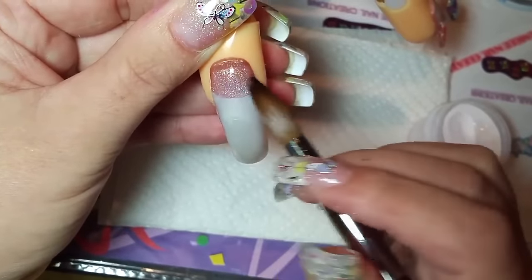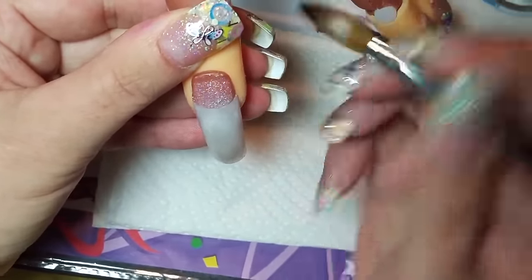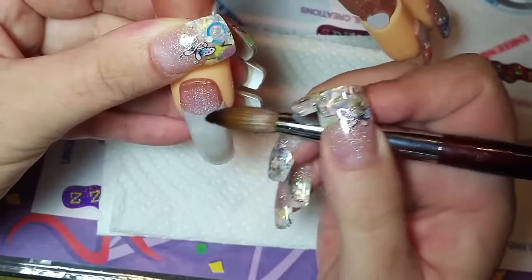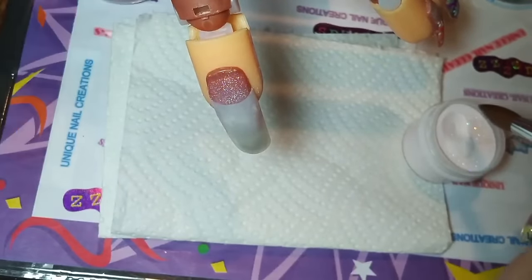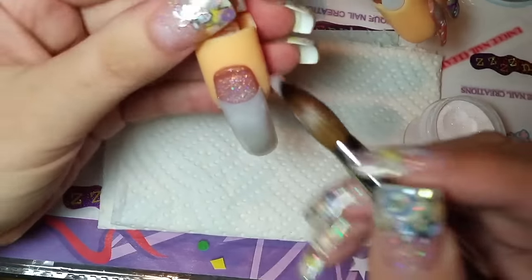And I don't know why, but doing my own nails is so much easier than this thing. I don't know if it's because it just is awkward. Maybe that's what it is. Who knows? And I just spilt monomer on my hand. So, yeah, I got to come up with a better system.